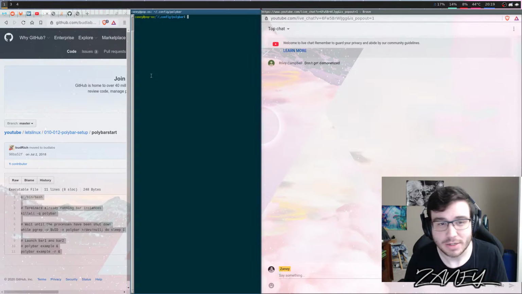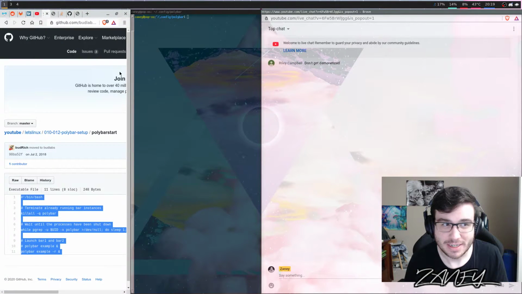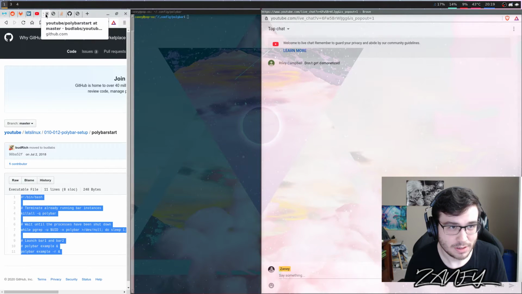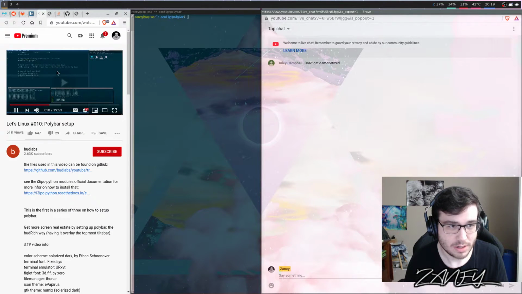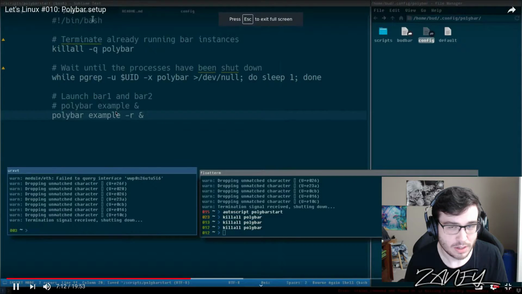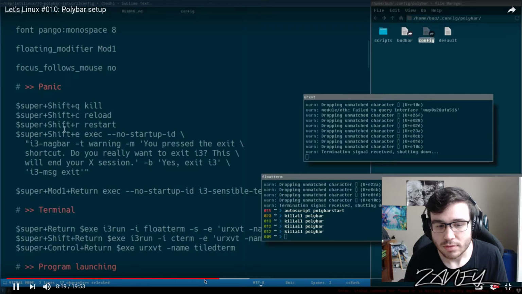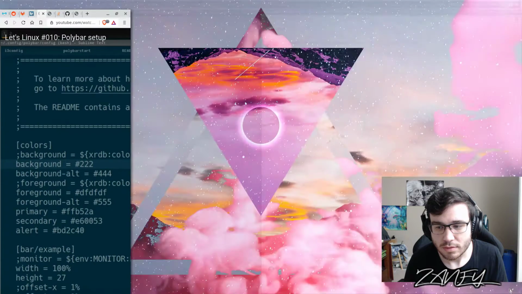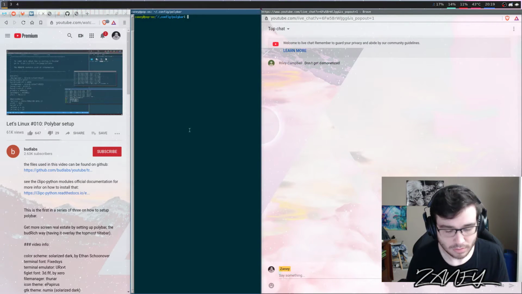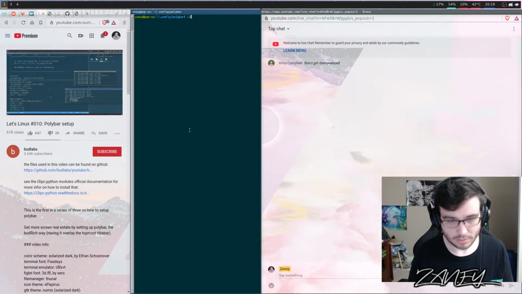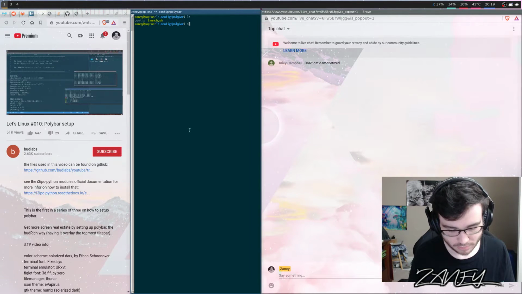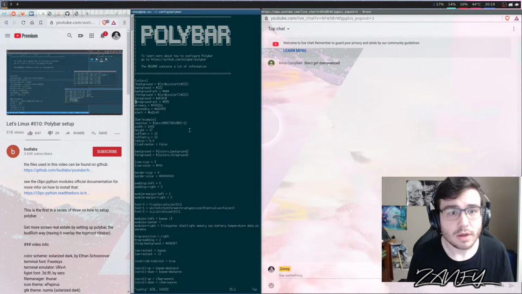Now all we got to do is get it fixed, and by fixed I mean looking right. A change done to the config file will automatically reload it. To what I like, how I like Polybar is, or maybe we first should remove this i3 bar. Yeah, let's do that.